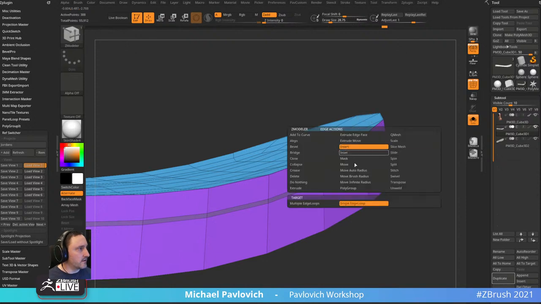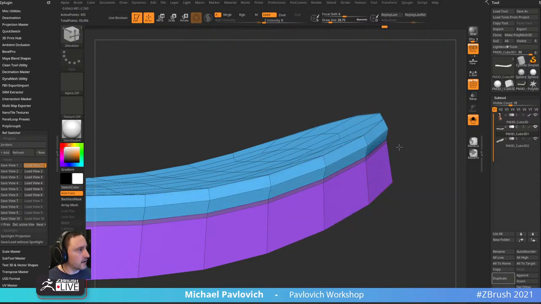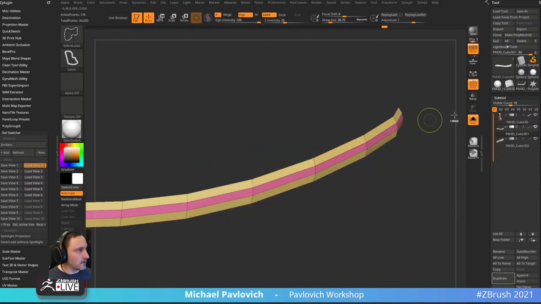And then if we go in here and say insert multiple edge loops, interactive elevation, you can just click and drag on here and tap Alt so we can get a new polygroup going. Drag out and maybe go up one. So interactive elevation, either in or out, and then interactive resolution up or down. And now we can get a slight rounded look here. I'm gonna make this all one polygroup here.